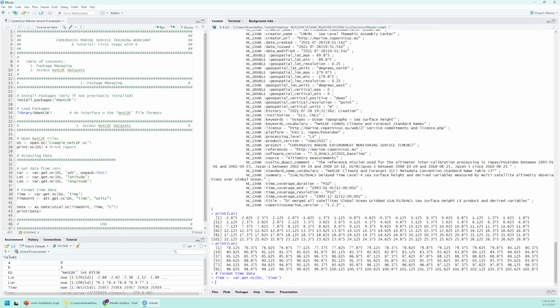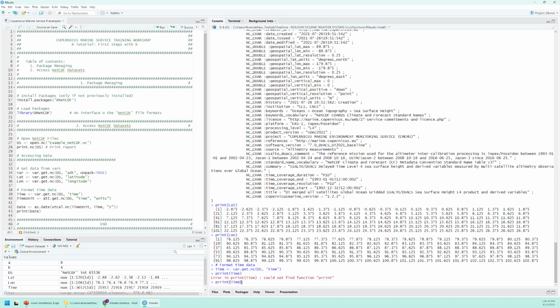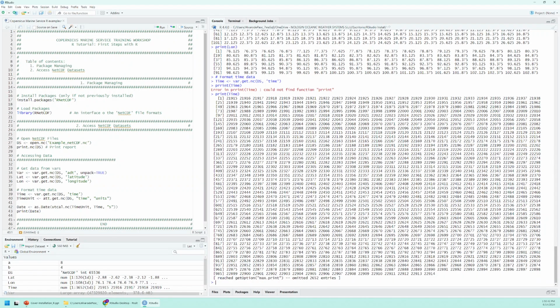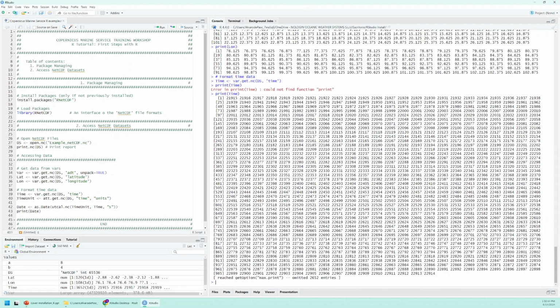But if we print time, as we said before, we have different values that actually are not real dates or real times. Actually, this is a number of days before 1950.